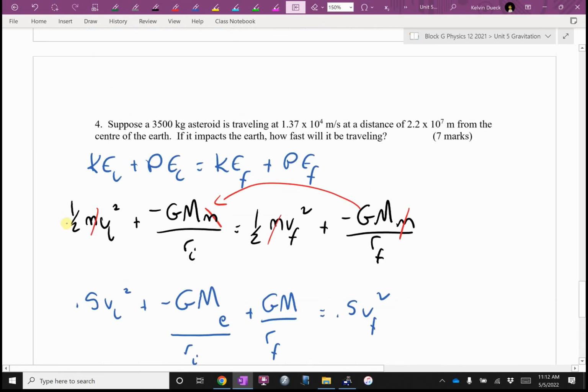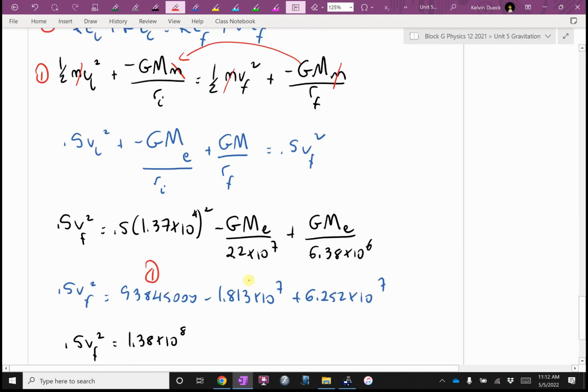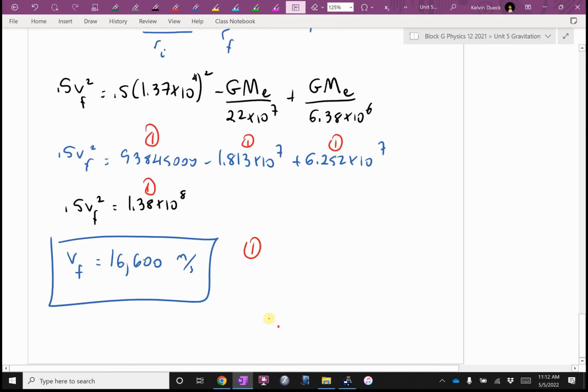If you got that, 7 out of 7. Otherwise, I would probably go something like this. I would give you 1 mark if I saw conservation of energy, 1 mark if you wrote those out. I would probably give you 1 mark for that, 1 mark for that, 1 mark for that. That's 5 marks. I would give you 1 mark if I saw that and 1 mark for the answer. Probably something like that. That may be the most calculator work you've done on any quiz I've ever given you.